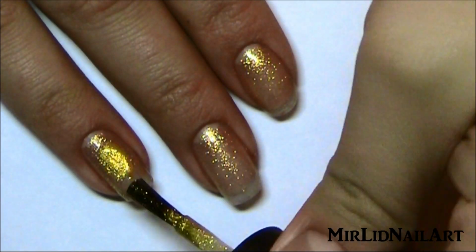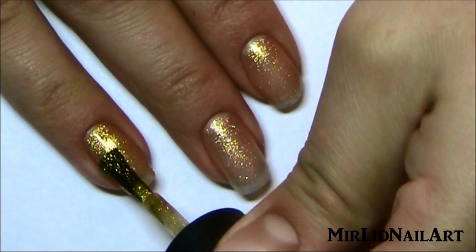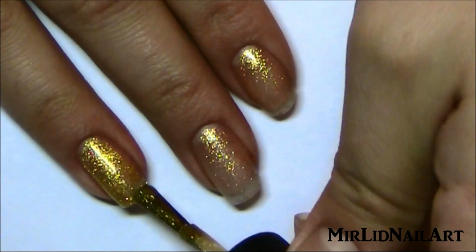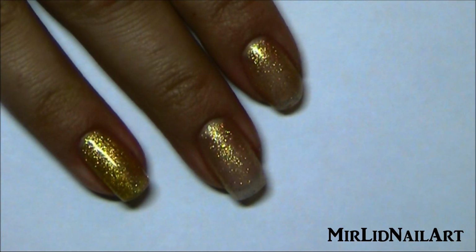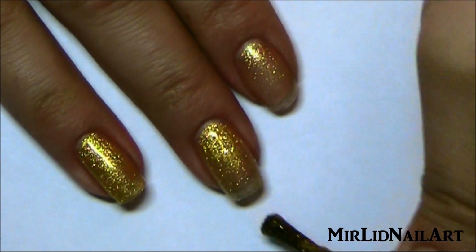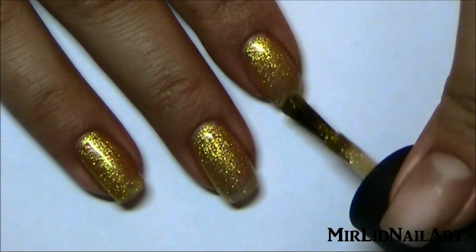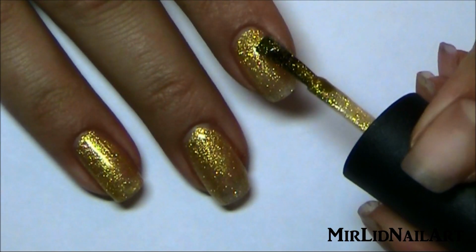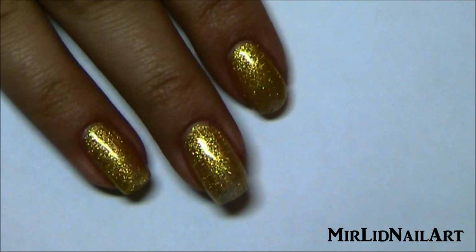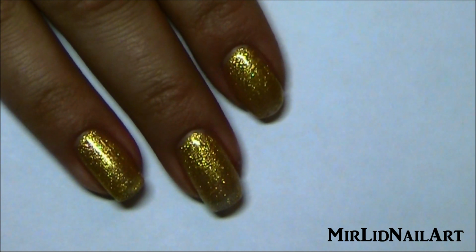And on to coat number two. Oops, got a lot on my brush here. I find that it is still quite sheer, and if you want full opacity, you might have to put on three coats, or it depends on how thin your coats are. I'm doing pretty thin coats here, so I'm sure if you had slightly thicker coats, it would really make a difference. It covers pretty well, but if you look at the top of my nail, you can see through a little bit. But here you have two coats.